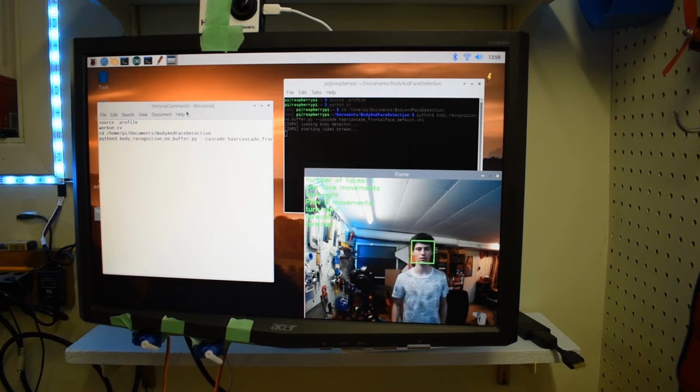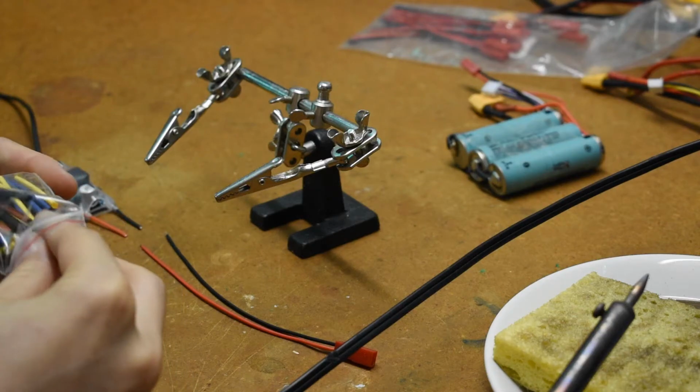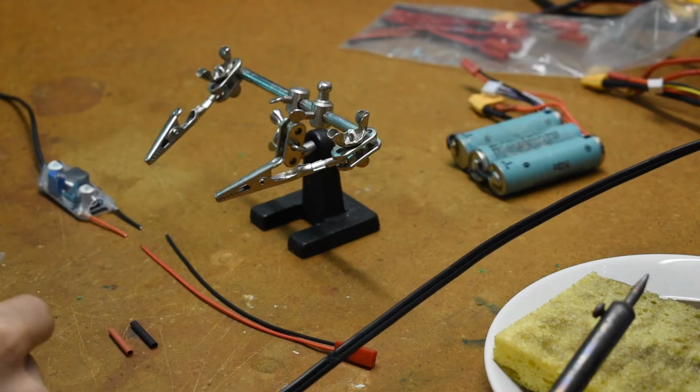When my face is on the right side of the screen, the left tracks turn on. When my face is in the center of the screen, both tracks turn on and drive at a higher speed than the normal rotational speed, and when my face is on the left side of the screen, the right set of tracks turn on. This was the theory. In practice, it didn't actually work that well.